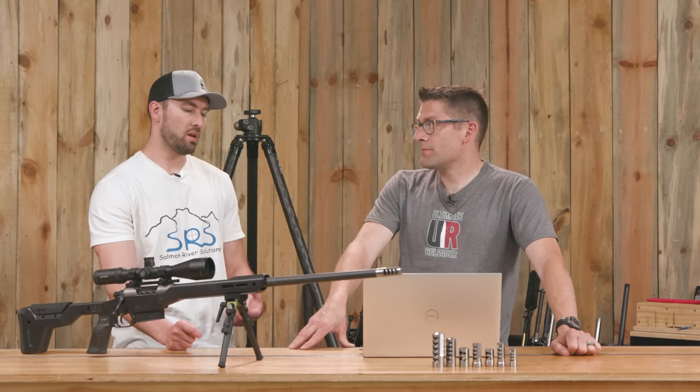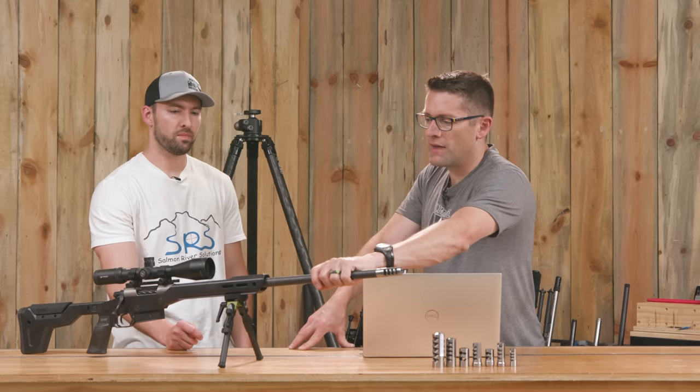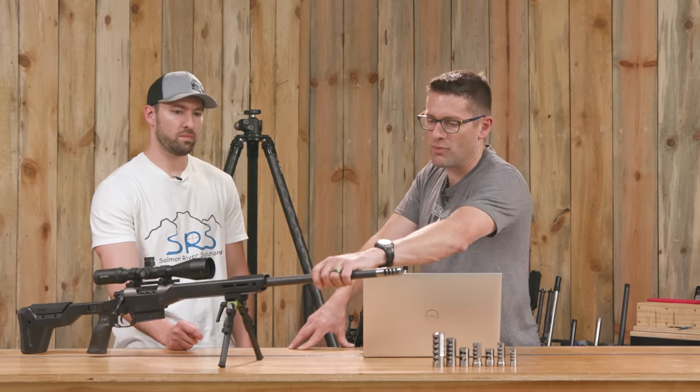For this build, the Type R2 on here is a gunsmith-timing style — it's not a self-timed brake — but you're only adding about 1.2 ounces. That is hardly anything. I like the profile of it on this particular barrel; this is a Hell's Canyon wrapped Benchmark barrel and it just lines up nice.